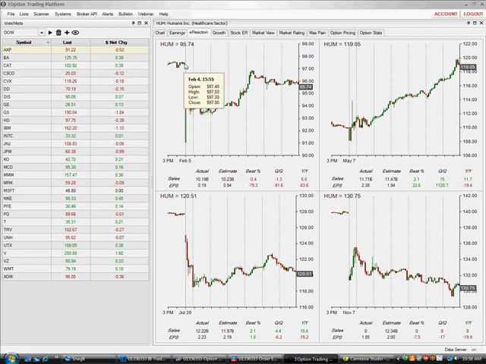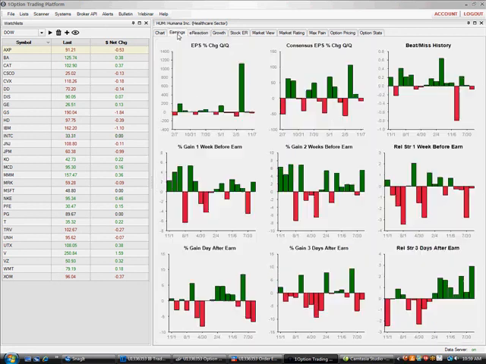And here we can see the stock gap down and it rallied. Here we didn't have too much of a reaction. Here we see a gap down and a rally. Here the stock gapped down and it kind of flatlined. But we do know that it has a tendency to rally after the number.